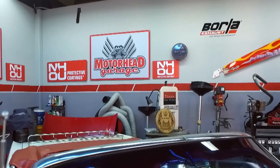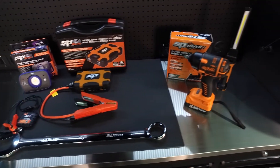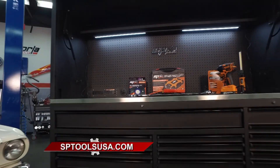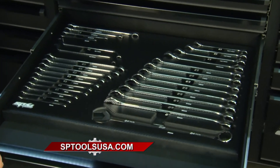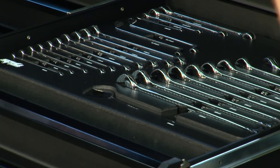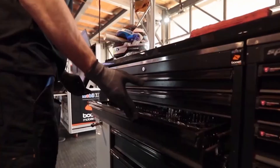No matter what cool project you have going on, whether you're an amateur or a pro, your workbench is the center of your universe. Lee from SP Tools explains why a workbench is such an important thing. For professionals, it's all about efficiency — efficiency is money in a professional shop. What SP Tools does better than anybody else is help technicians stay organized. This is one of their EVA foams for a wrench set, and the next evolution is to give technicians a professional-quality housing to store all of their tools.